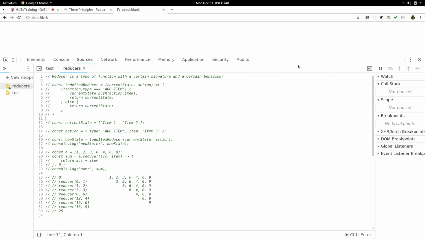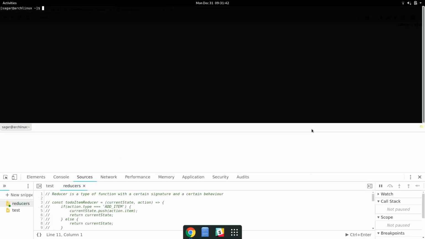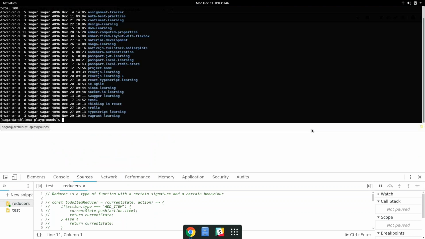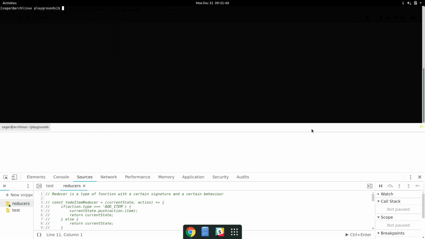So let me start this within a project for now. Okay, I'll use create React app and give it a name like Trello app.